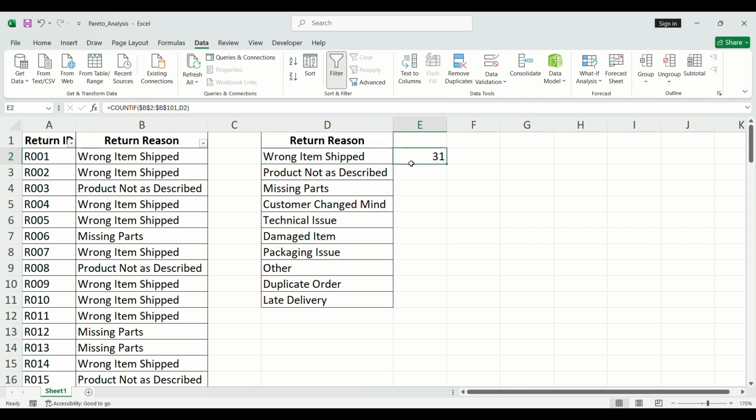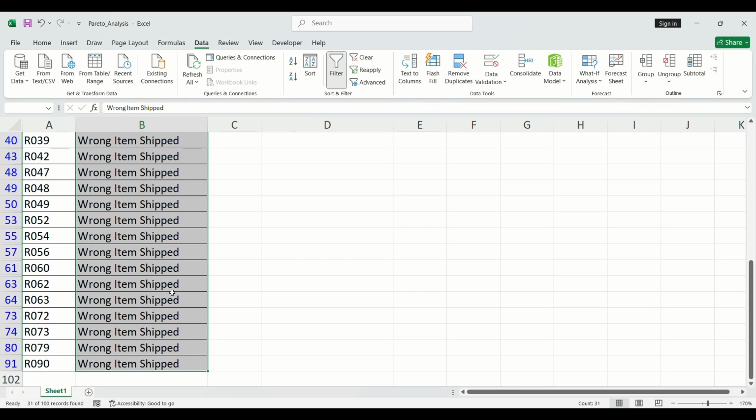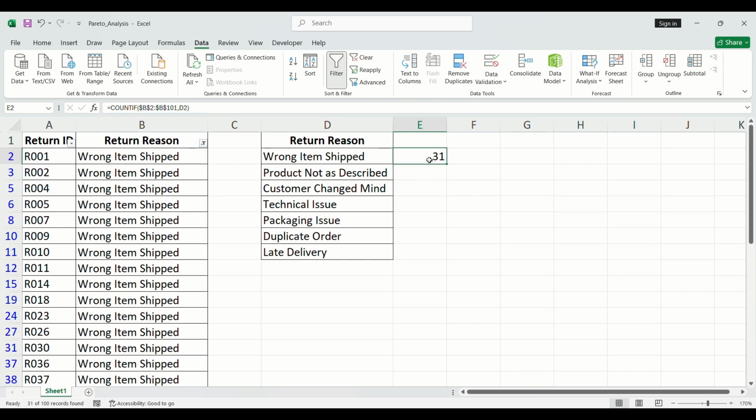We'll cross check with the data whether the formula is working correctly. So we filter the wrong item shipped complaints alone. By selecting the entire data, we can see the count at the bottom right. There are 31 counts here, and in our formula the output is also 31. So the formula is working accurately.